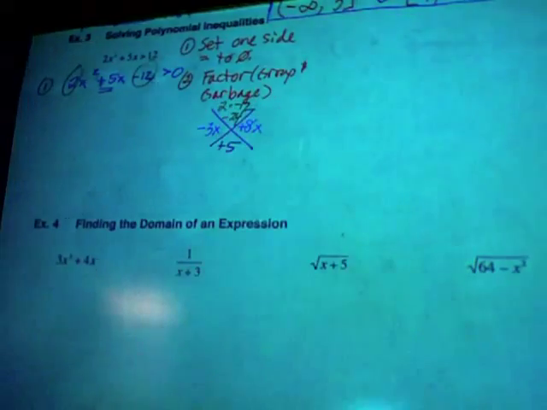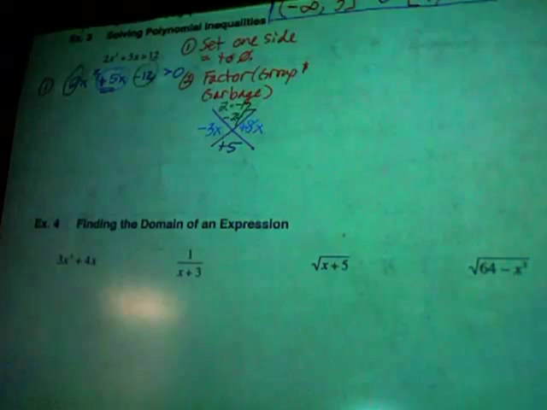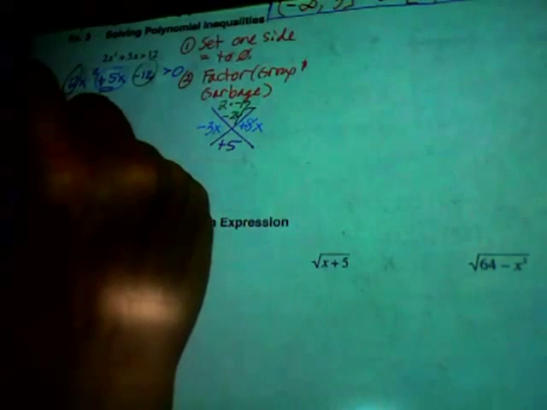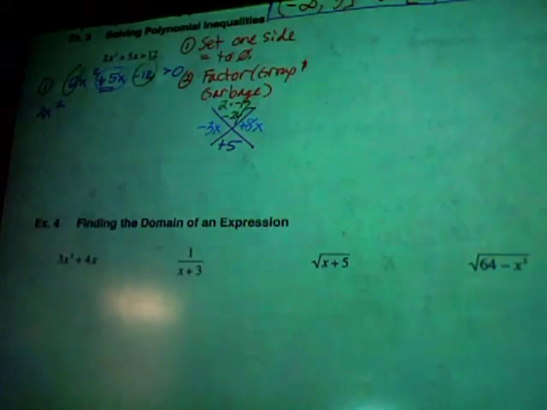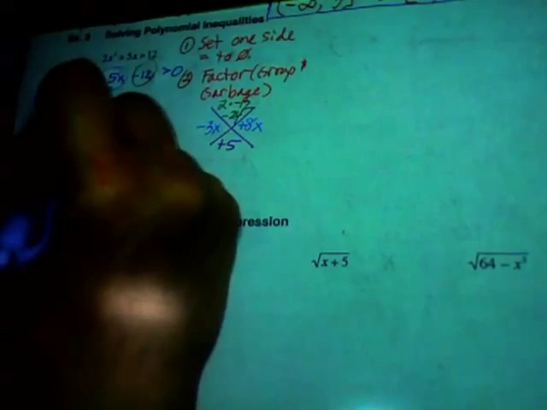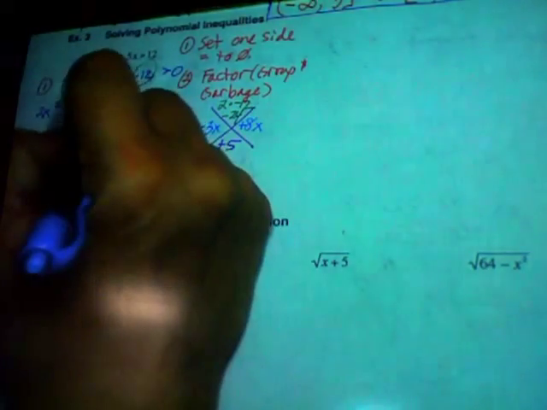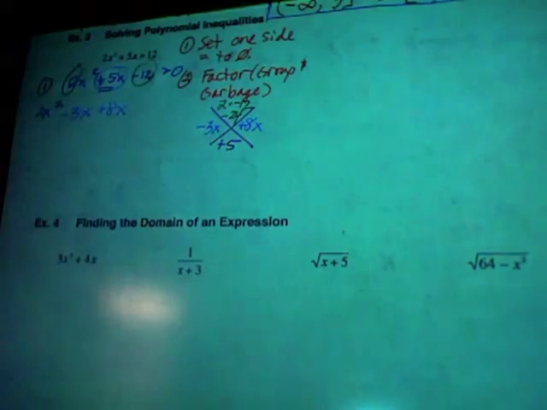And then these are my two new middle terms. So this is my negative 3x and my positive 8x. They're going to replace the 5x. So I'm going to rewrite. So then 2x squared, instead of my 5x, I'm bringing in my two new middle terms. Minus 3x, positive 8x, minus the 12, greater than 0.